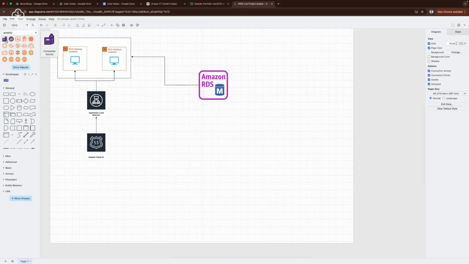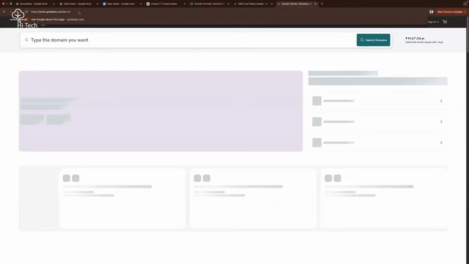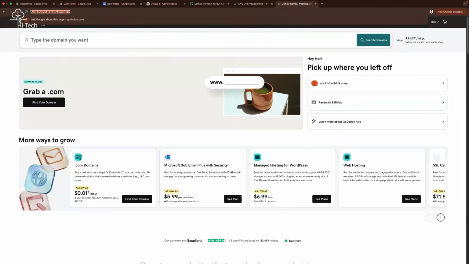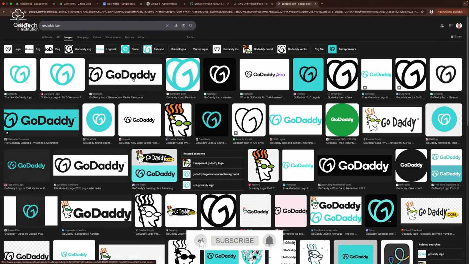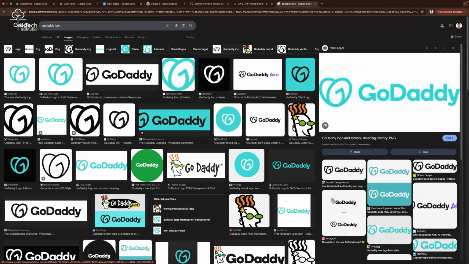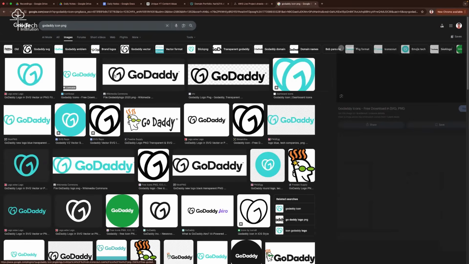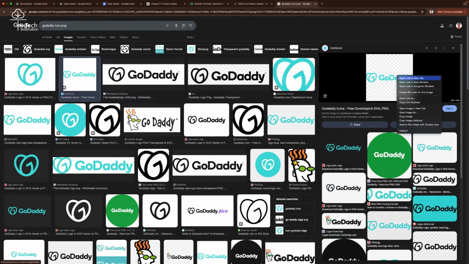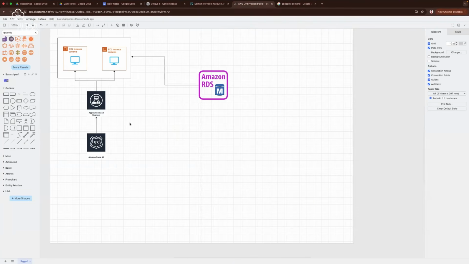I'll take a GoDaddy icon from Google, not GoDaddy.com, I just need the icon. I'll copy the image and paste it.